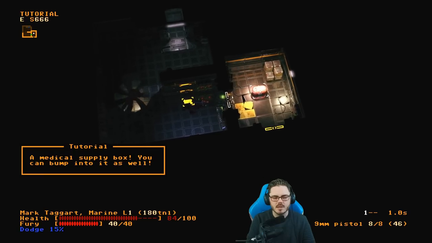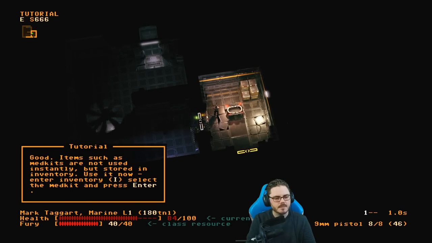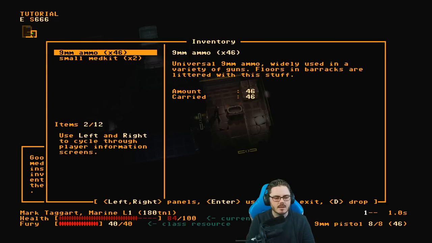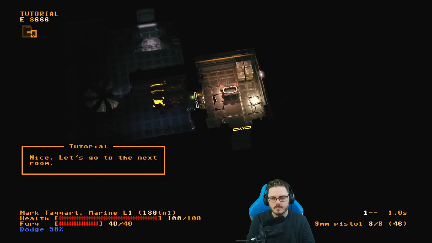A medical supply box, you can bump into it as well. G to get. Item on floor, small med kit. Items such as med kits are not used instantly, but stored in the inventory. Use it now. Enter inventory, I. Small med kit times 2. Standard civilian issue medical kit. Probably won't save you, but may make you suffer a bit longer. 40 hit points and removes negative status effects. That's better. Let's go to the next room.